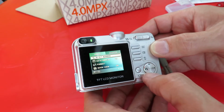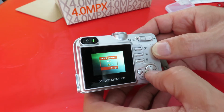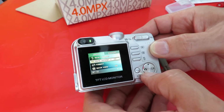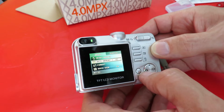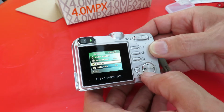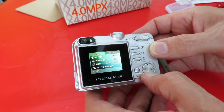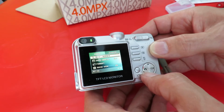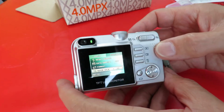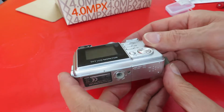Reset number. Okay, if it has a reset number. Yes. Okay, done that. Date. Imprint on or off. Turn that off at the moment. Format, we haven't got anything in there at the moment. Quick view on. That looks like we've gone round the loop. So, can we turn it off? Yes, we turned it off.